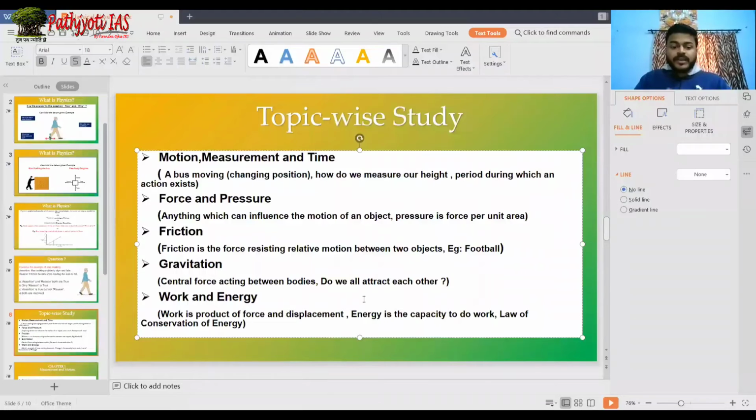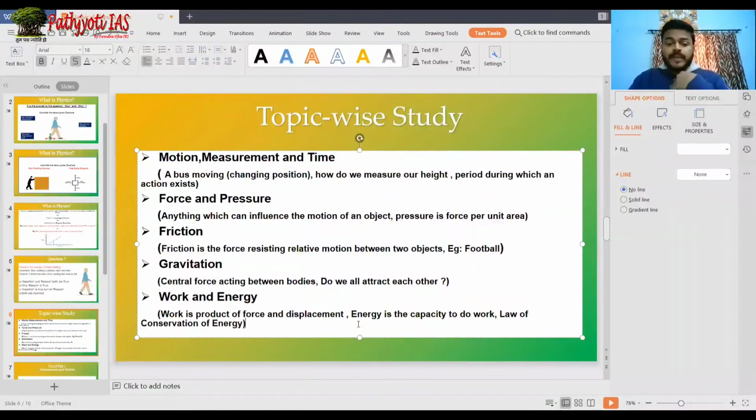Work is zero because they are not moving. Displacement, for now, just understand, means distance, you can say, or movement. So they are not working, right? Physics says that if you are not moving, you are not covering distance, that means you have not done any work. So in general terms, yes, we all are working, but in terms of physics, we are not working at all. So now, what is energy?